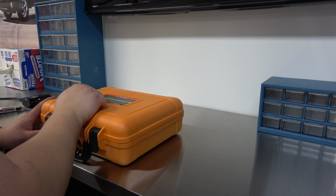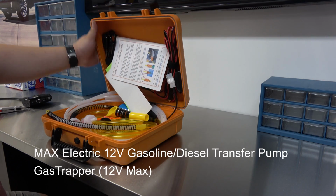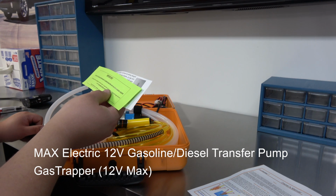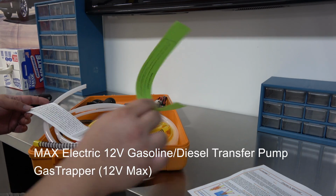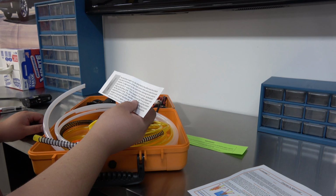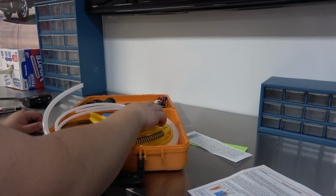For outdoor use only, so yeah, I think we're good. Hopefully this doesn't end up being a huge mess and I don't end up regretting it. Do not use it for water. It says that water will ruin this thing. So this is supposedly specifically for fuel. The fuel pickup weight can be attached to the yellow input line to help the hose sink to the bottom of the fuel source. When used to siphon from an open container, it is not meant to be used in siphoning fuel from a vehicle that requires a 1/4 inch. So we're not siphoning from a vehicle, so we're not even going to use that.